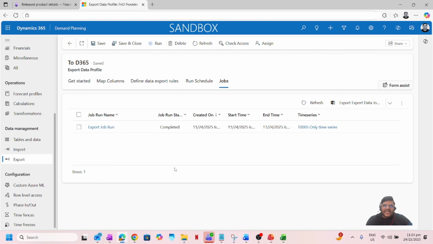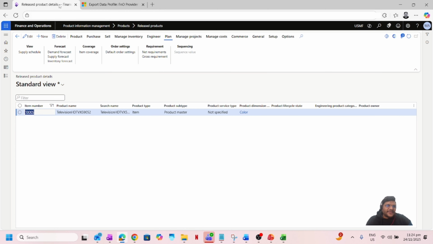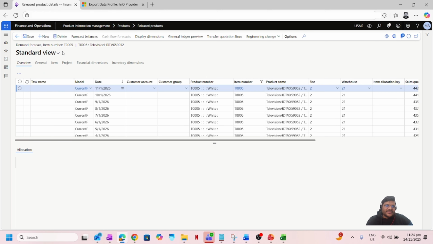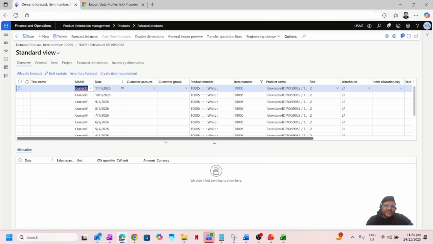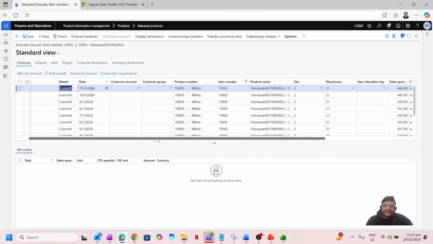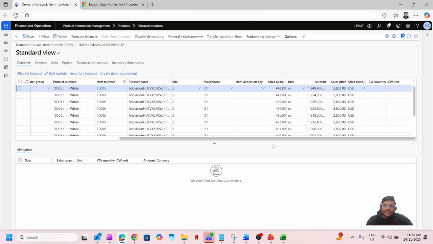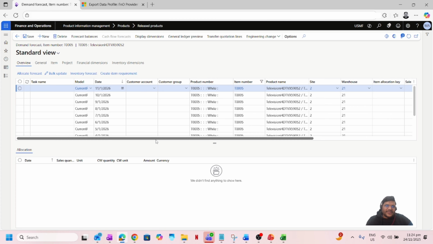Okay, so our export job is completed. Let's go to the D365 application and view our demand forecast. And you can see that our demand forecasting output is there on this form in demand forecast lines.